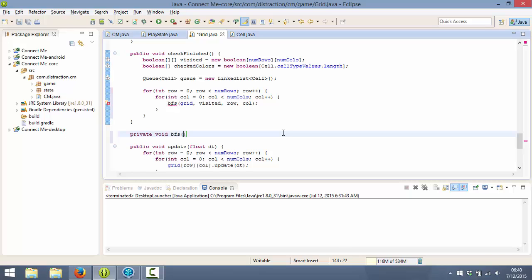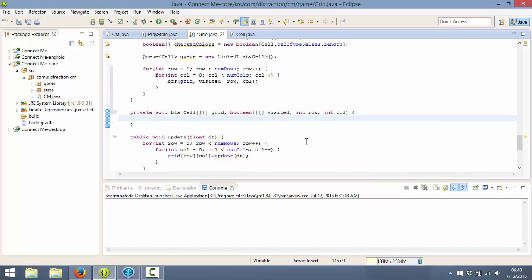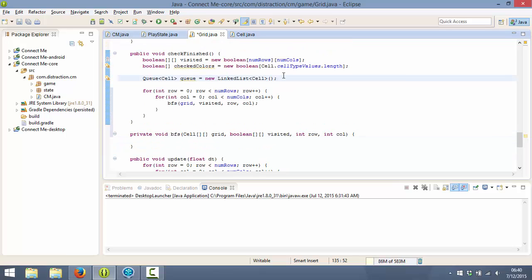Private void BFS: the grid, the visited array, and int row and column. So this is where I do the queue stuff, not up here.